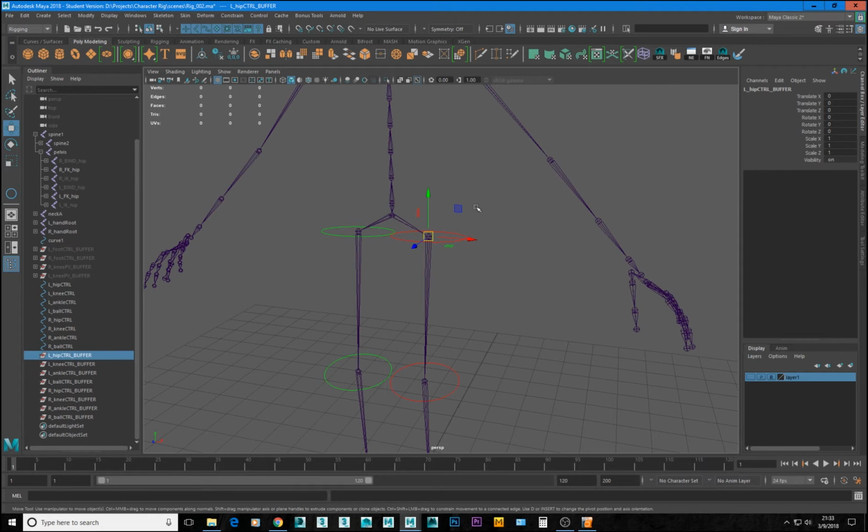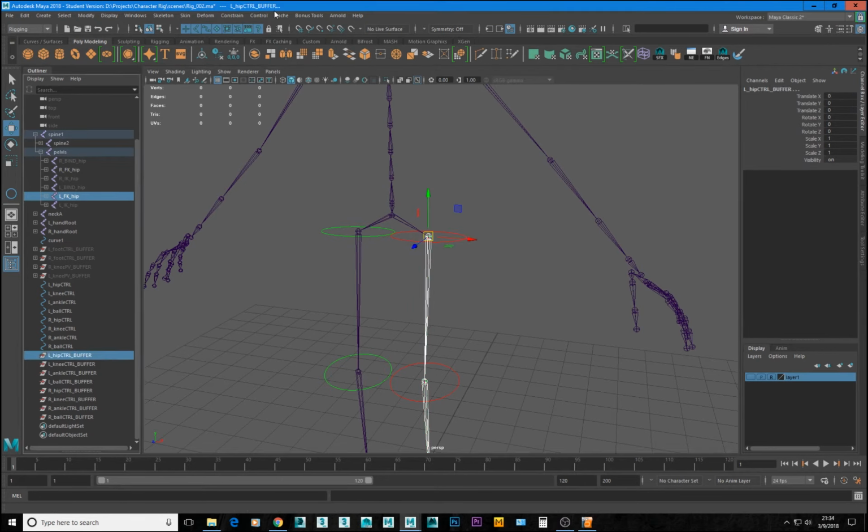Okay, we can just align it as is. So I'm going to select that hip, control click the hip control buffer, and you're going to have to select the buffers in the outliner, of course, because they don't have anything to grab onto. They're just empty nodes. So again, we're going to constrain orient, and it's going to orient the buffer like that.